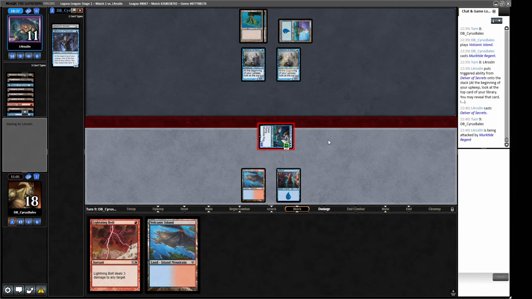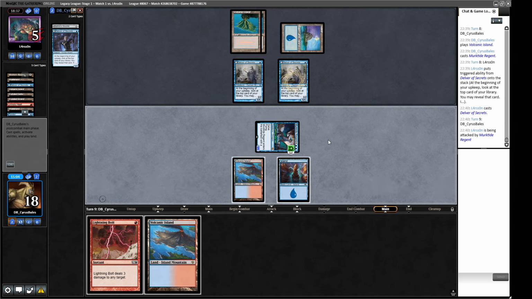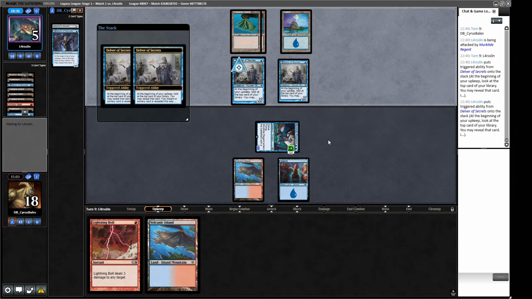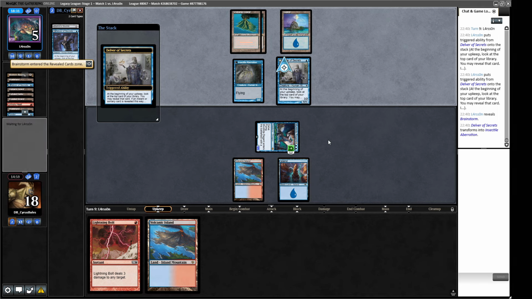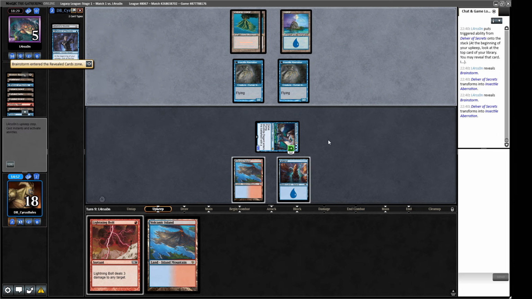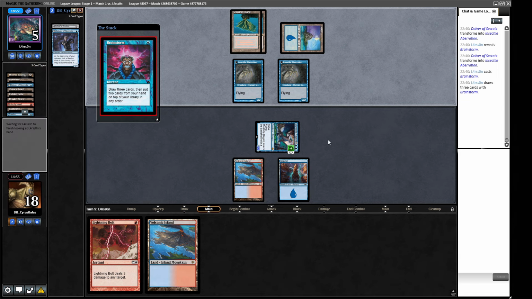If the Delvers aren't flipping, then we can save the Lightning Bolt. So we'll see what they reveal here before they draw it. A Brainstorm. Brainstorm is a good card. Okay, so now we're saving this Lightning Bolt so that we can blow away one of their blockers if they're doing 1 attack, 1 block. Or if they go for a double block, we can also do that.